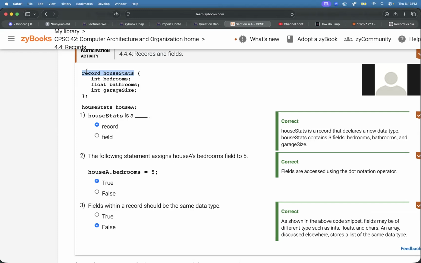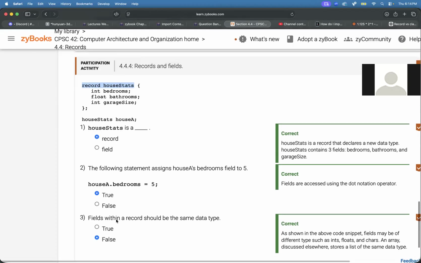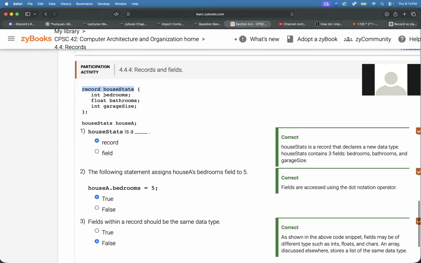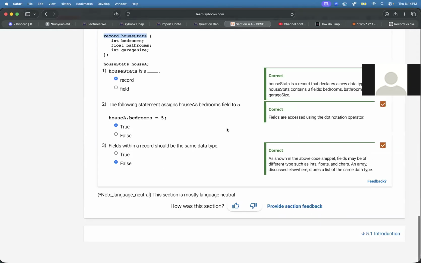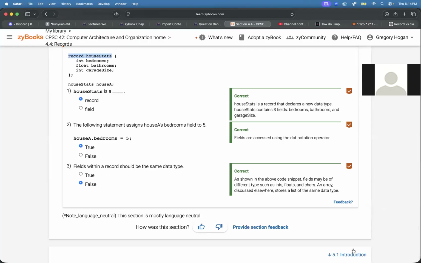If they had to be the same type, why don't you just stick them in an array or something? So it doesn't make sense to require them to be the same type. You need some strings in there, you need some floats, you need some ints, whatever, just put them all in.